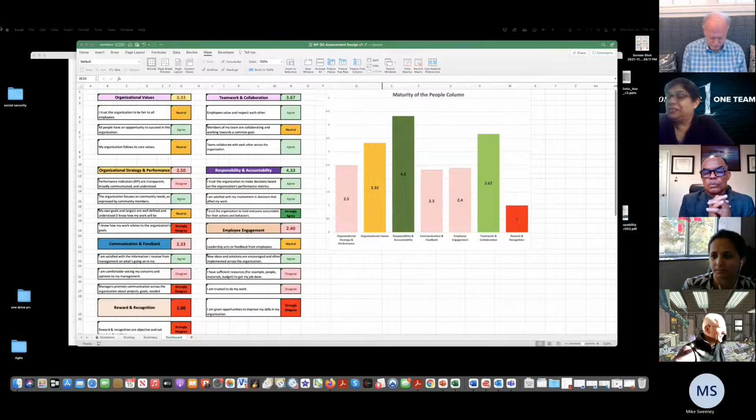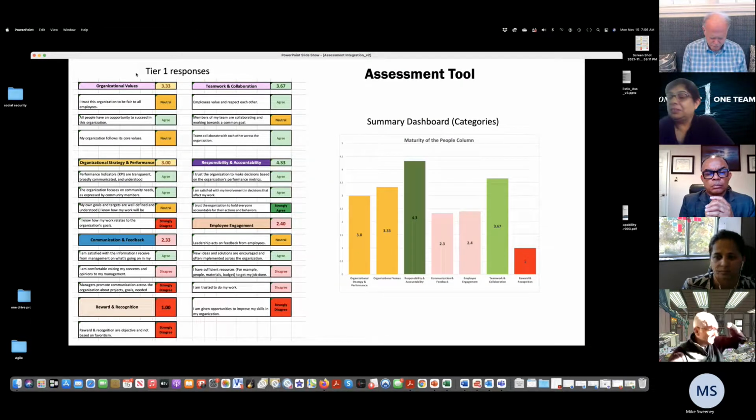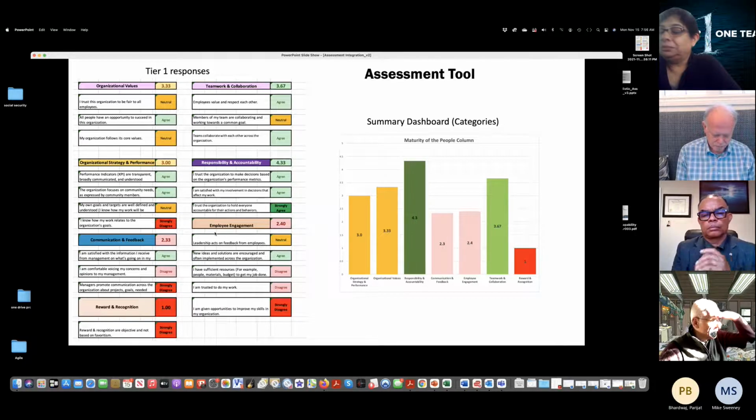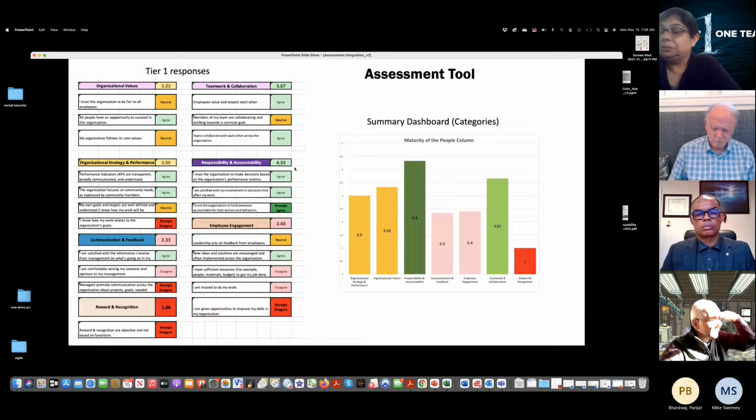So just to go back to the PowerPoint, there were questions about what is the process? And I showed how we can have all sorts of reporting things, and we can just look at all the tier 1 responses and do some analytics on those and present them on a tier 2 screen. It's just that there's a lot of information. So it's not a problem at all.